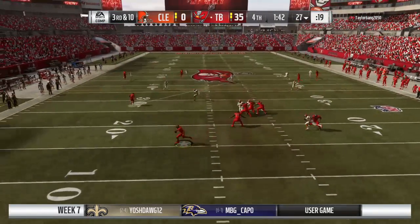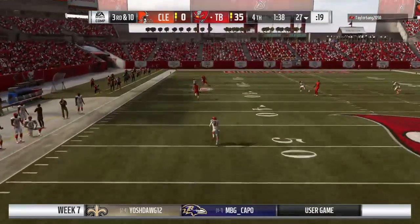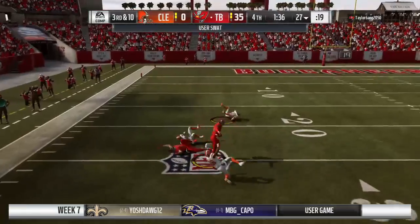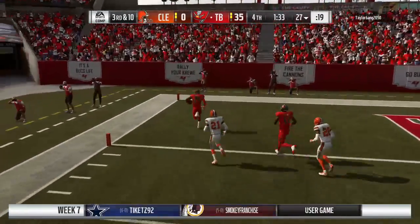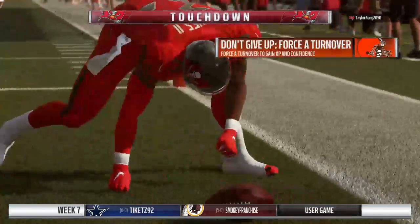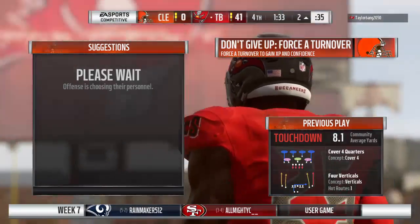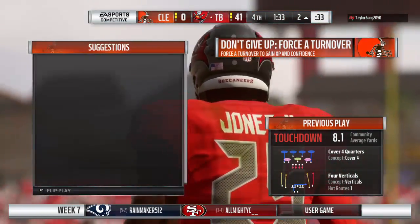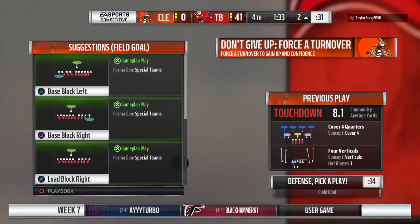Winston now steps away to his left. Now he'll let it go on the run. Deep left side. That's caught at the 25. And he will get into the end zone. It's another touchdown. This thing is ugly. And for them, this train, it just keeps rolling, doesn't it? Well on their way to yet another victory. Yeah, it's almost a runaway, isn't it?